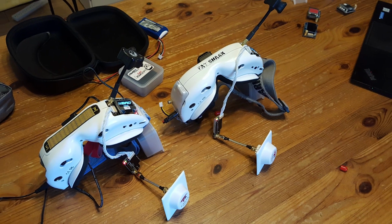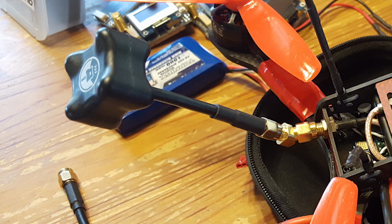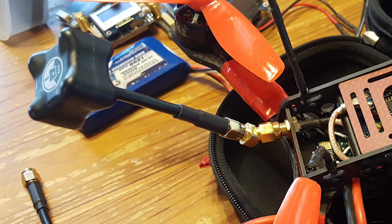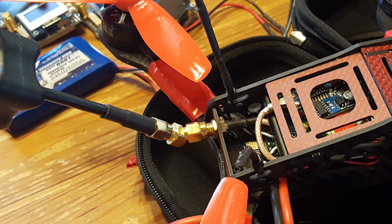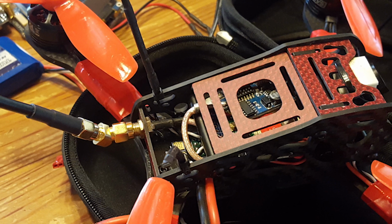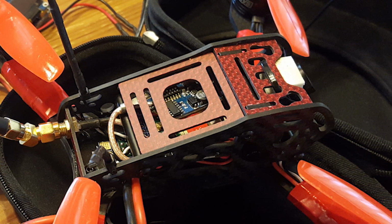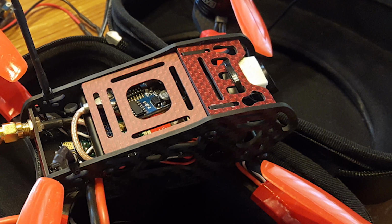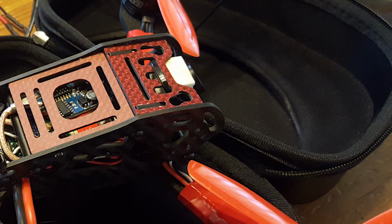I do need to give a big shout out to the folks at UBAD for helping me out with this testing. They sent me a couple of V2 modules that I didn't have, so I could test V2 as well as V1.7. The LaForge V2, I believe it's not out yet, but it's coming very, very soon, and it provides a little bit more features and a little bit more performance than the V1.7. So I've tested both of those, the V1.7 that most of you have, and the V2 that you will have at some point in the future.